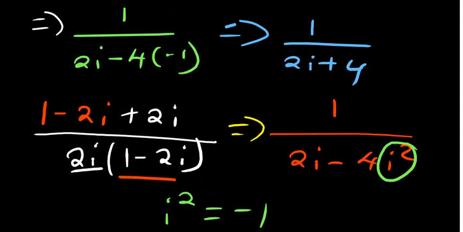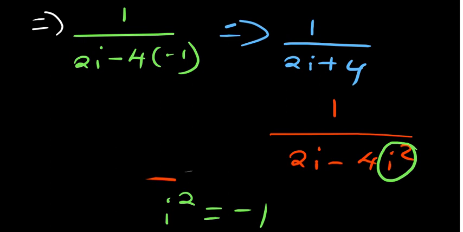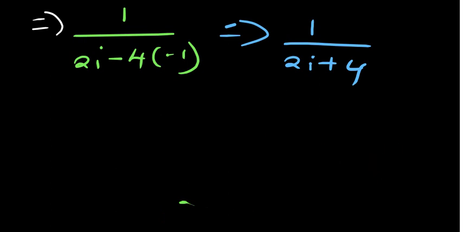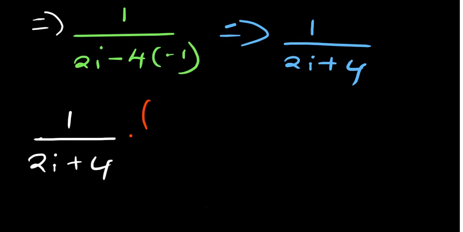Okay, so what are we saying now? So what can we do from that stage? We have 1 over 2i plus 4. Are we able to find the absolute value from that point, or do we still have to simplify it? By the way, are you able to see clearly what I'm writing? Yes. Okay. So what do you get to do at this point? I've even shown you what to do.